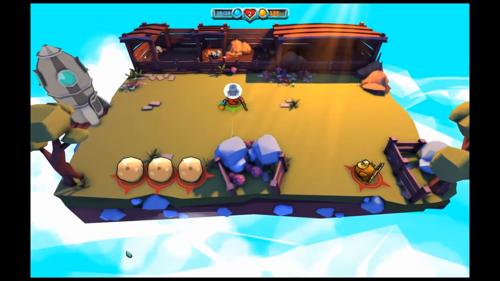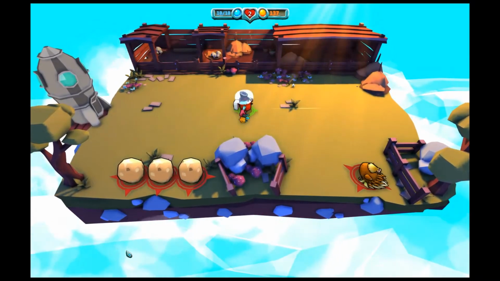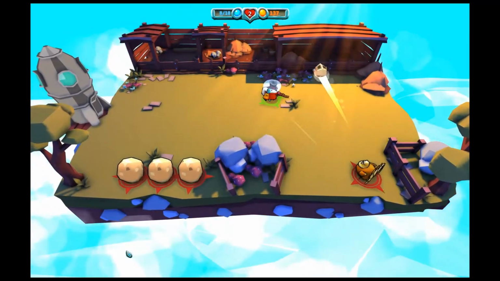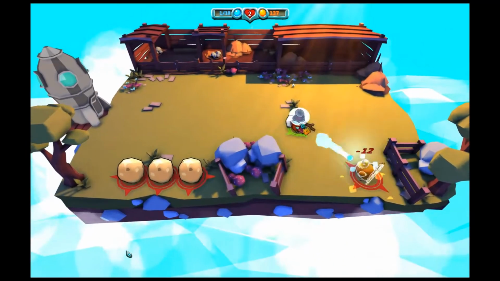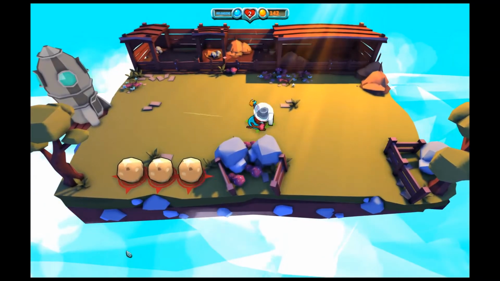Okay, so what is Hypersensitive Bob? It's a low poly top-down shooter with rogue-like elements, developed and published by CID Limited. I probably butchered that name, so sorry about that, but I gave it a go. These guys were kind enough to give me a key for a review, so thank you for that.